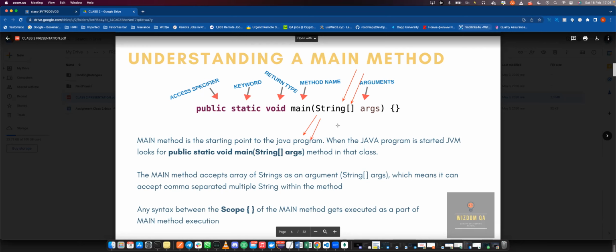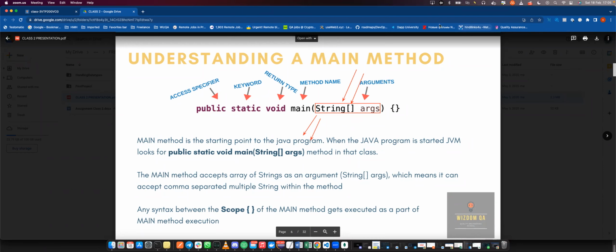So this argument type that you see here, which is pretty much fixed for the main method, has to be a string array, right? This argument is something that I'm going to use now to send some information from outside into the main method. Okay, it's an array. What is an array?